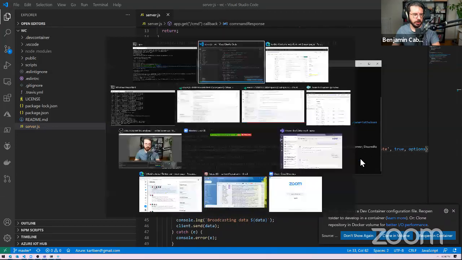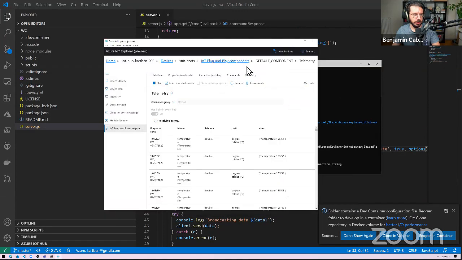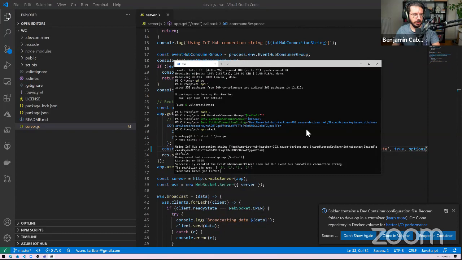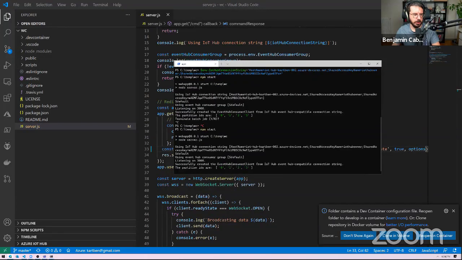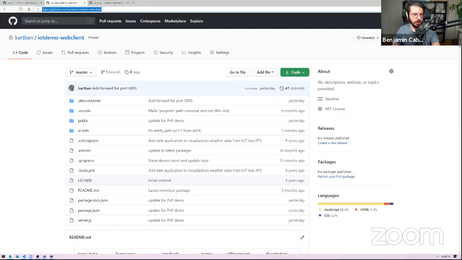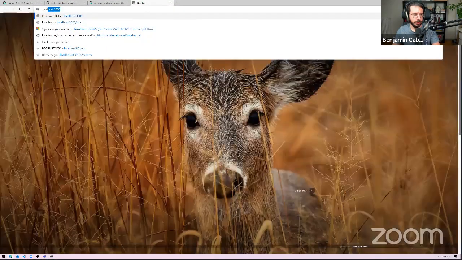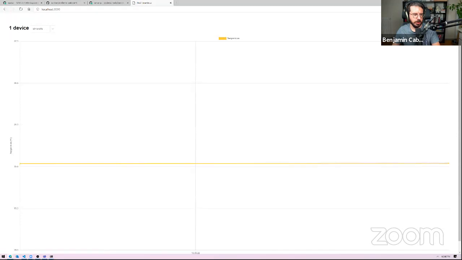Okay, the app is running. One thing that I need to do, I should make sure this is not running. And now if I go here, this is what the web app does.